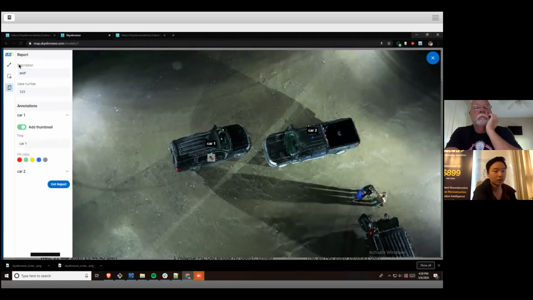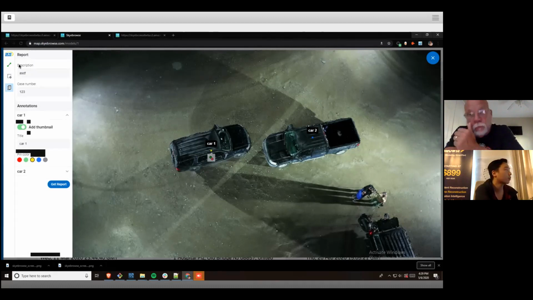And if you look underneath each column for annotations, you can either choose a thumbnail, which is a very high resolution video frame of the area. So it's even higher resolution than this 3D model. You can add a thumbnail or choose not to. And you can also change the color of the points. So for instance, if you're mapping out a murder scene and there's a lot of blood on the ground and you don't want a red point, you could change it to, say, blue or yellow, most likely yellow. And then you click Get Report, and it will automatically generate a report for you.